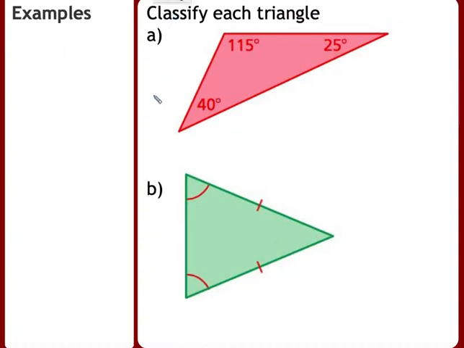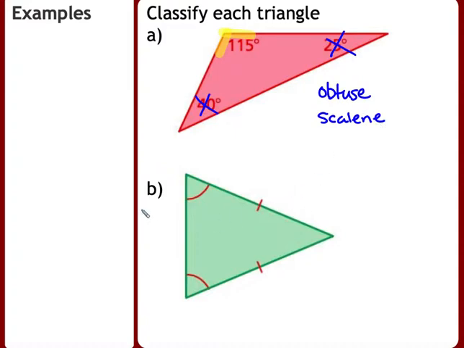Alright, so a lot of what we're doing is going to be classifying each triangle when we classify by angle and side. So again, the process for angles is find two acute angles, don't look at those, but look at the third angle, and we can see 115 is obtuse, so we have an obtuse. So that's by angle, and then by side we have no tick marks, and we don't have any congruent angles, so we know that this is scalene. None of these sides are the same, so obtuse scalene.